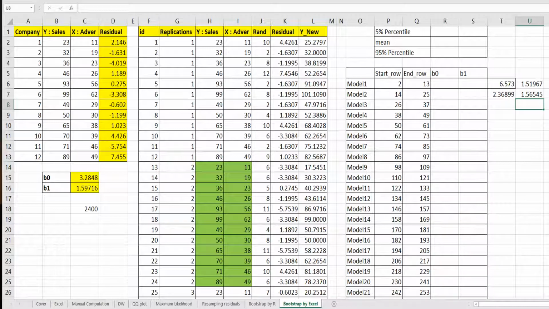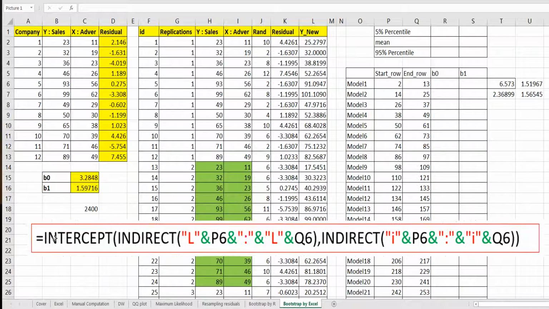So this is the formula to get each model's regression coefficients, right? It's related to intercept. So let me explain what it means. We can use the INDIRECT function. So we can use a quotation mark and the capital letter L. This indicates the column name, and P6 is actually this one, right?